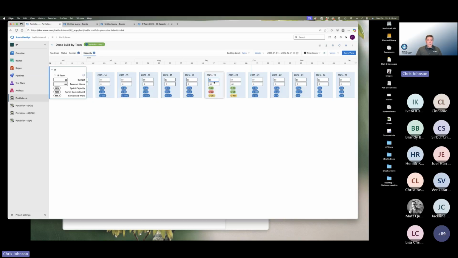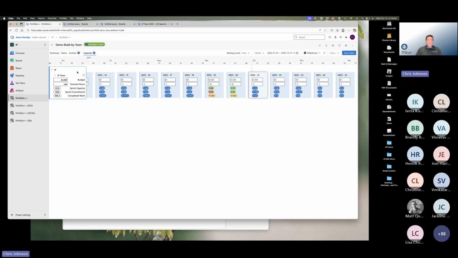Now, the other thing I want to point out is if I put in $1,000 here, 1,000 here, 1,000 here, you can see that totals are coming up for each one of the metrics that are represented by each row. And so as I put in $1,000 for each iteration, and this is obviously just an example, it totaled up to 3,000. And in this case, it's totaled up to 160 for the 280 hours that I put in. The key to the totals is that it is based on the date range.